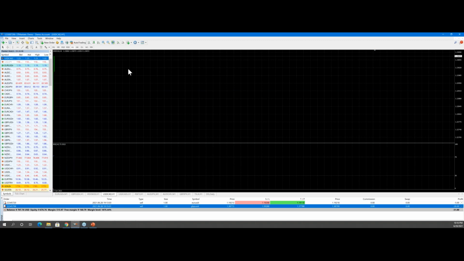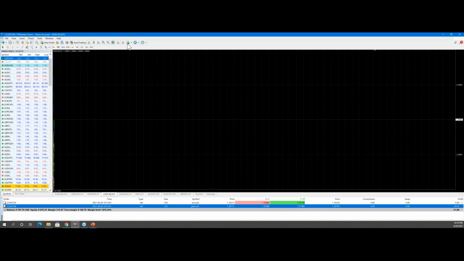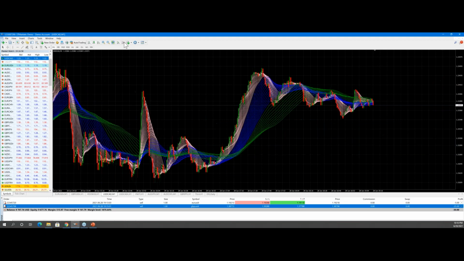Here it is. So if we apply the template and we go to 1 minute, you can see it's also not very clear, but going back, you can see here the pink was above the green and the blue, and you can see that the cloud is big. The bigger the cloud, the better the opportunity. So from here we can see the cross, okay, and now it went back, and now again the cross. So this could also be a sell signal from here.